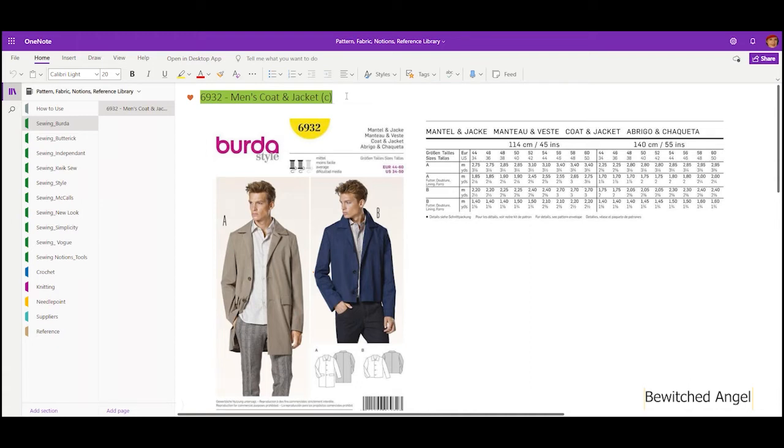Every pattern that we've got in here, we tend to get rid of what we're not going to use again. But you may want to use a heart for the ones you love. You may want to use a tick for the ones that you may or may not do again. And you might use a question mark for argument's sake, for something that you're sitting on the fence about, you don't know whether you'll use again.